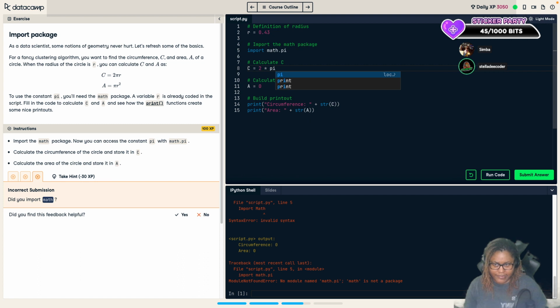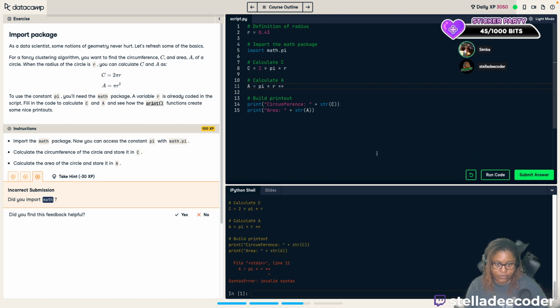Can I call pi like that? And the area is pi times r squared. Why is it so hard?